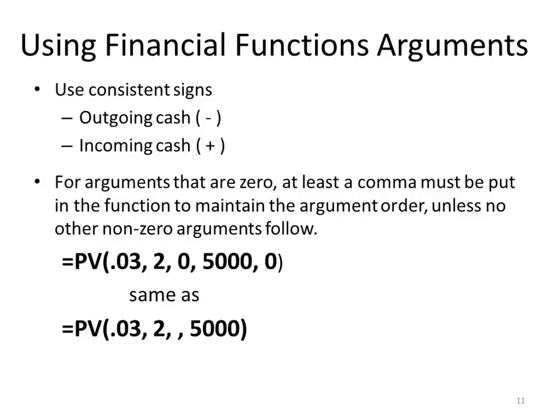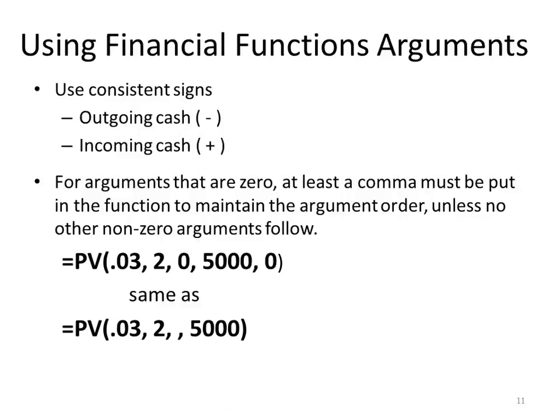When you're using financial function arguments, you need to use consistent signs for your dollar amounts. If you have outgoing cash, you will use a negative. If you have incoming cash, it will be positive. We consider outgoing cash anything that's coming from your pocket and going to another entity. For example, if I have $10,000 and I'm going to put it into a CD for 5 years, for this function, I need to put in a negative number because it's coming out of my pocket and going to another entity. On the other hand, if I get a loan for $15,000, then as an argument it will be considered a positive number because that's money coming to me, even if it's just for a minute.